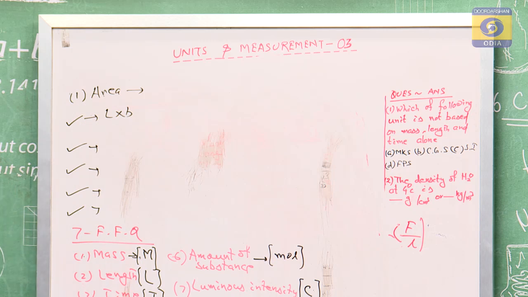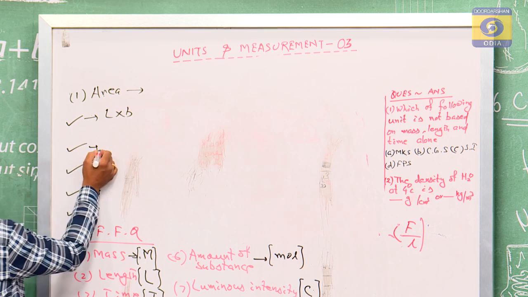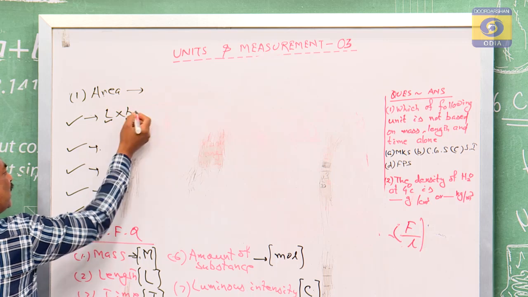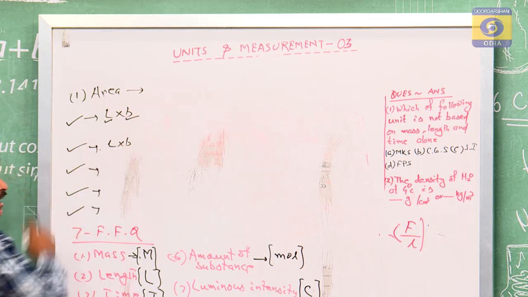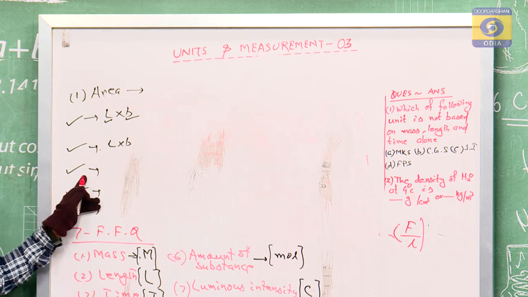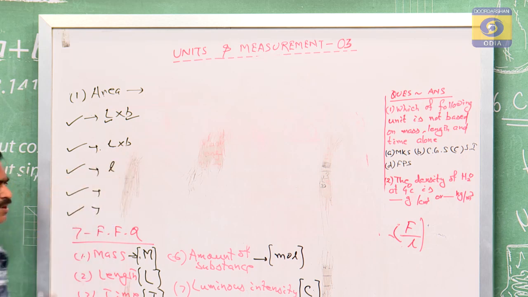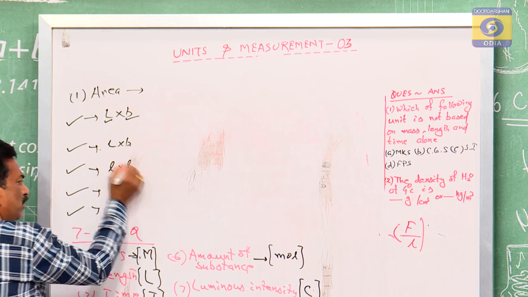What is the second step? I am asking you, what will you say? I am not hearing. So, remember yourself, the second step is to convert it into the fundamental. Length is a fundamental, breadth is a fundamental, which means it is already in the fundamental, so there is no need for conversion. The third step is the shortest form. The shortest form we have accepted for length is the small l. The breadth is also the small l.